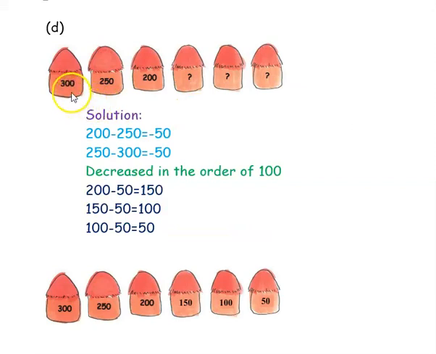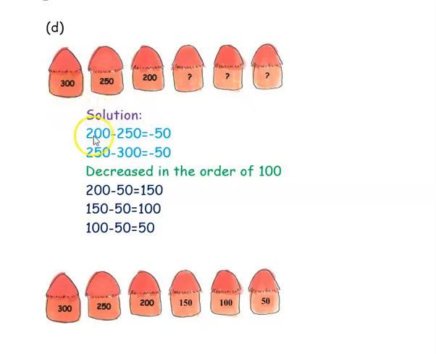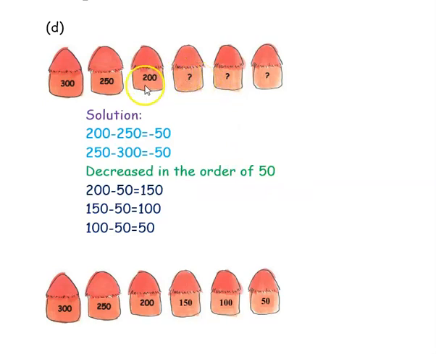The next pattern given is 300, 250, 200. If you look at these numbers, they are in decreasing order. We'll see how much it is decreasing — 300 minus 250 is 50, so the numbers are decreasing in the order of 50. To find the next number, we subtract 50 from the previous number. The previous number before the first blank is 200, and 200 minus 50 is 150. So 150 goes in the first blank.